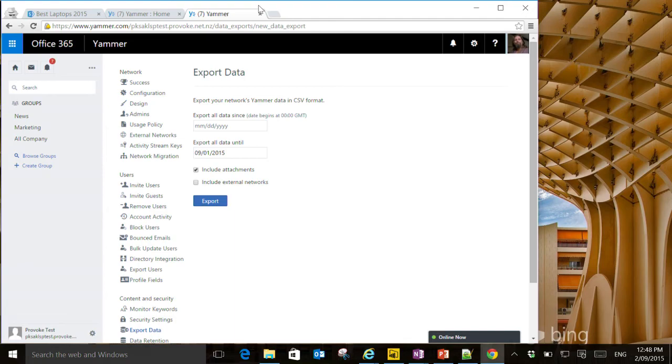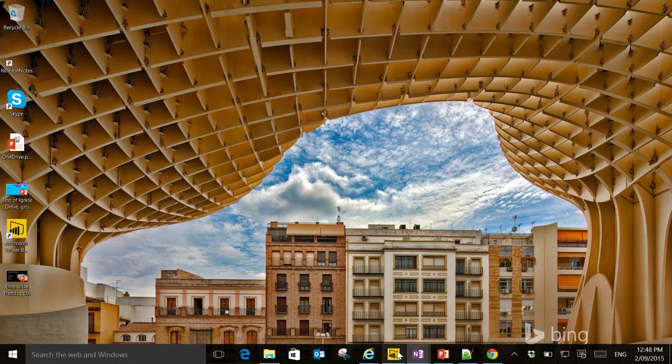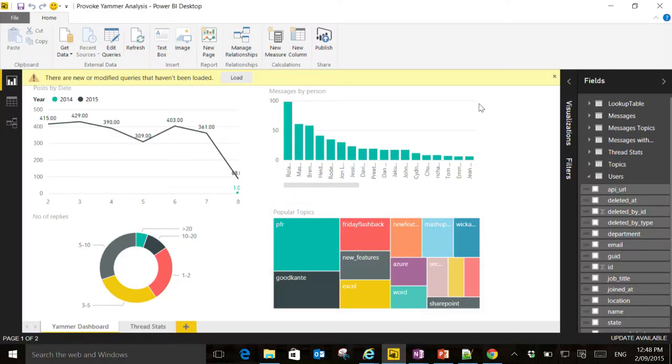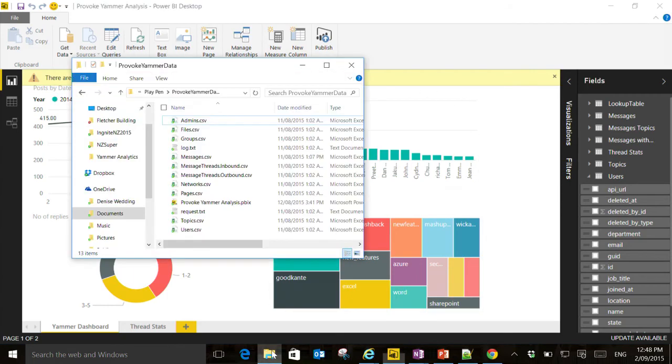There's only two people in Provoke that have network admin. So when I did this, I asked the network admin to give me the export and scrub all the private messages to give me the CSV files. But anyway, you can go in here and do the export, or you can write the API and use the admin token to do it yourself. Then I just knocked this up in my spare time to show that you could do this with Power BI. What it does is export CSV files, which is this list here. You get the messages, which is the main one, and the users who wrote those messages, and topics also connects up as well.